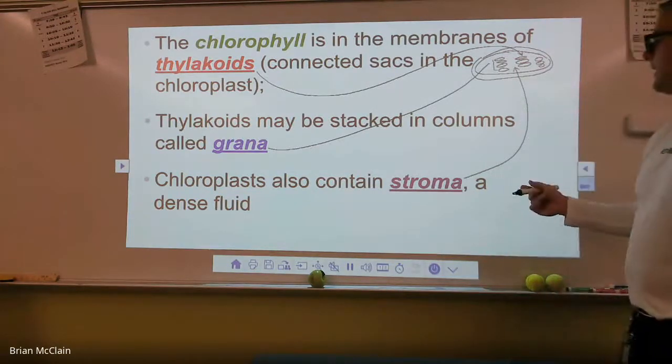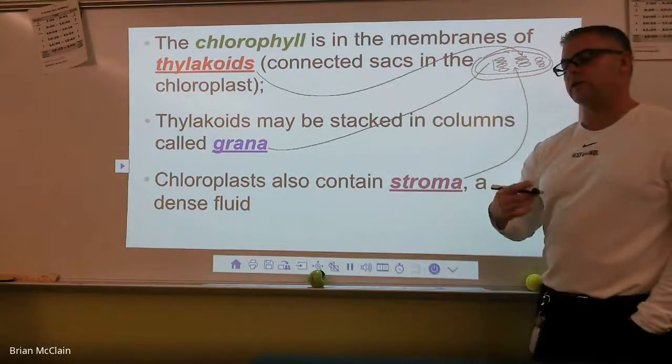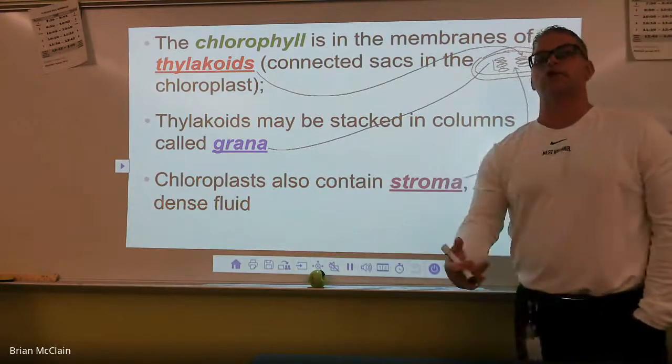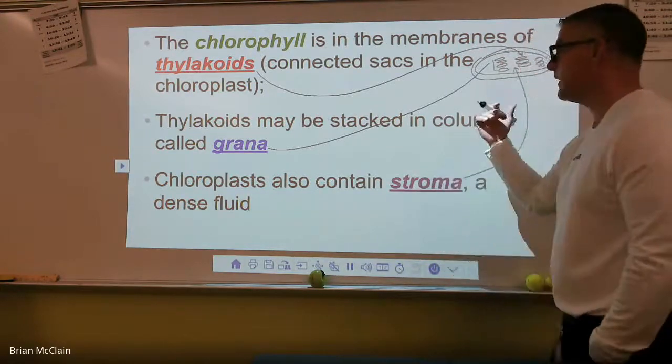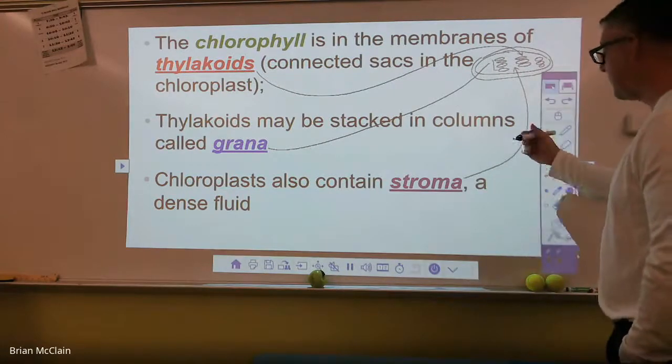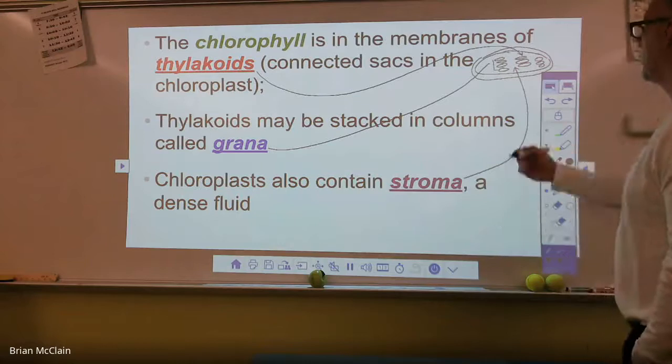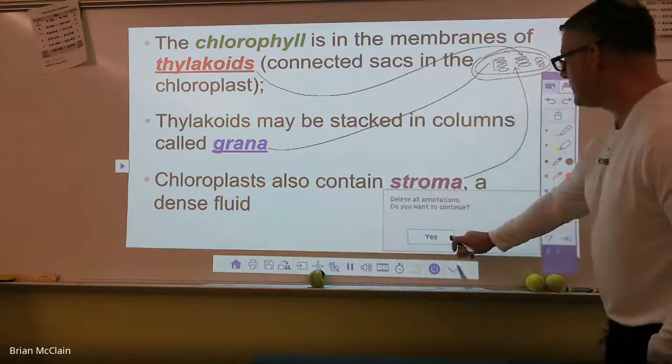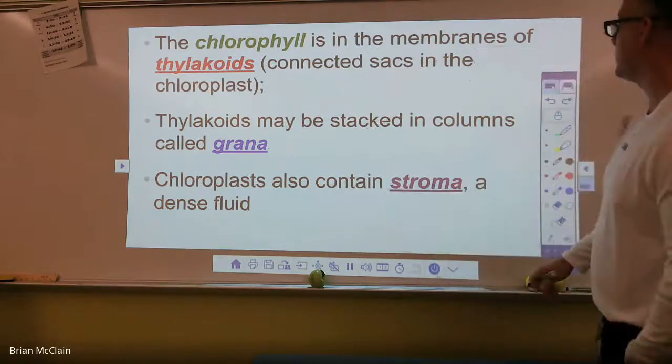So much like when we did respiration, we knew that the different areas of the structures were responsible for different processes. Same thing's going to be true when we get into photosynthesis. We're going to find out that in some cases, we're going to be able to make ATP, and in other cases, we're going to actually be able to use that to make sugar.